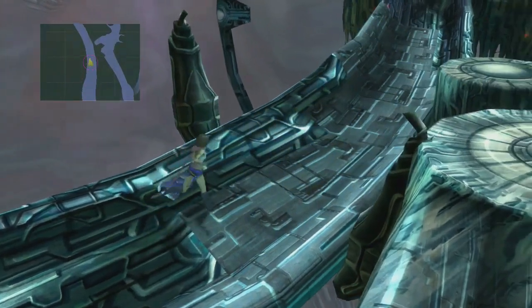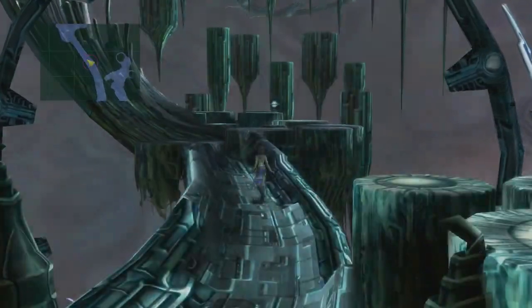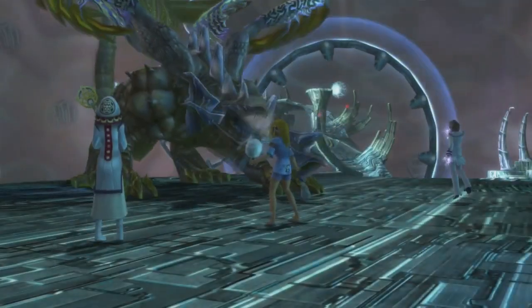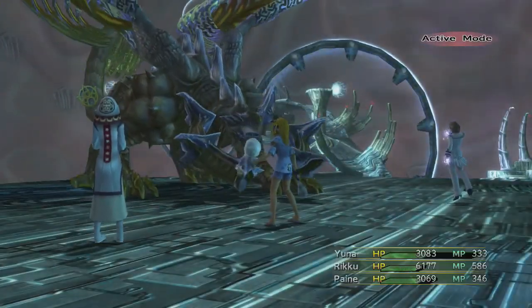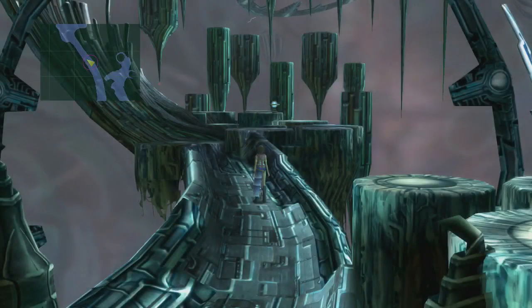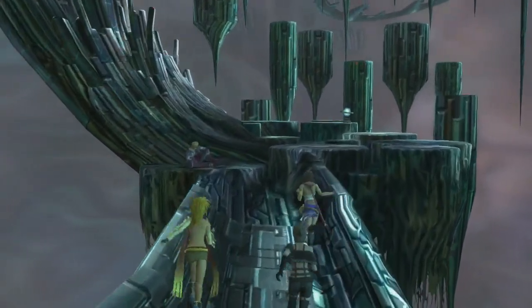Alternatively, you can play that piano minigame. It shouldn't take too much figuring out, I mean. But I prefer to just fight this guy, and since we've already seen this fight, I'm just going to cut this part out, and we'll see you at the end of this fight. Okay, moving on, and let's watch some cutscenes.